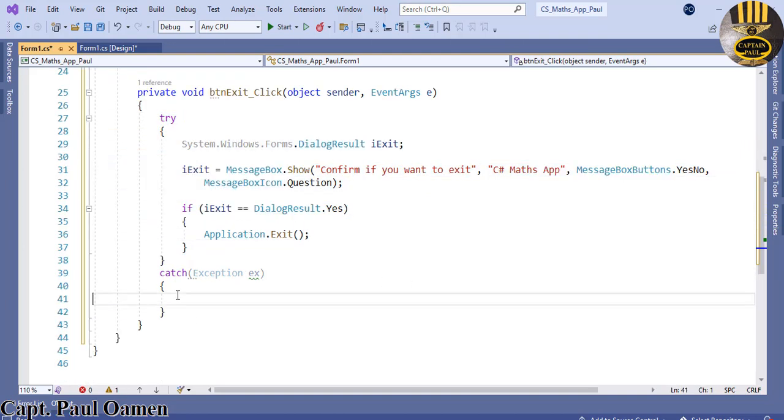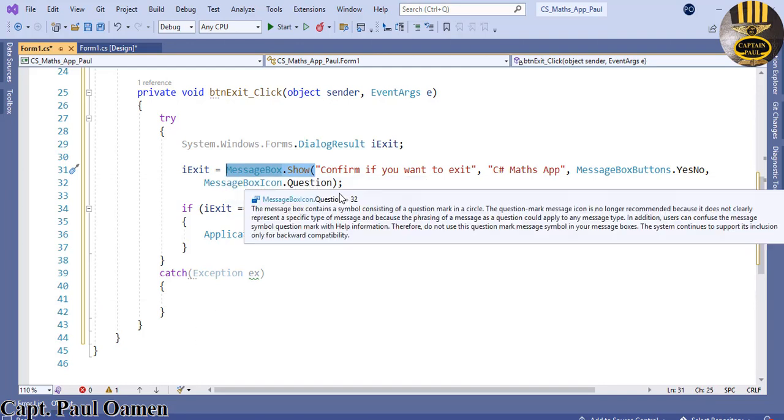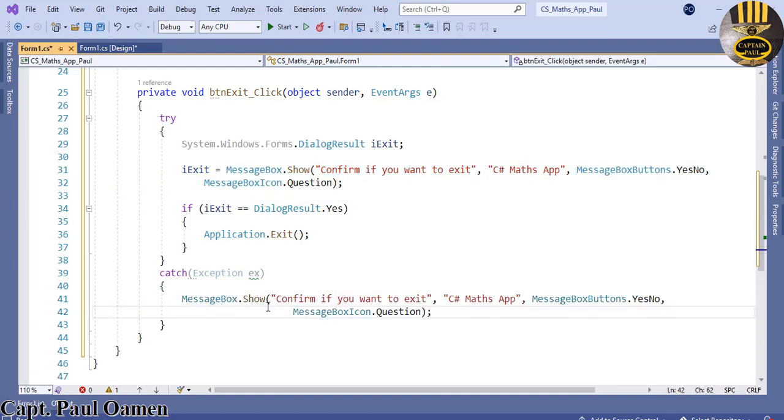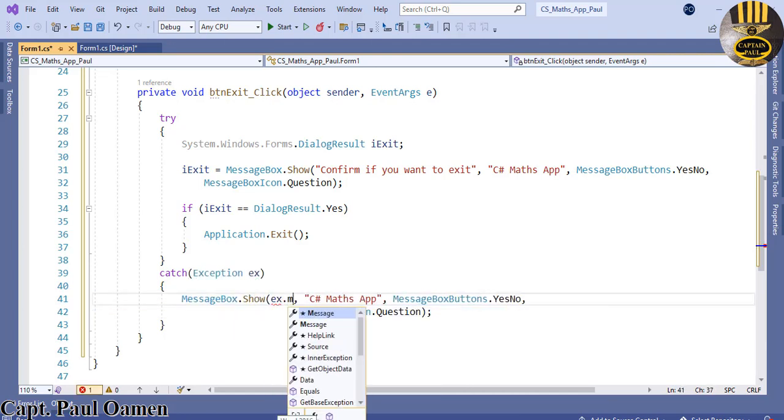However, in here we need the system to generate an error message for us if there's any error. So I'm going to enter this, or I can just copy all of this, paste that in here. But guess what, you have to change something. What I want to enter now is ex.Message.